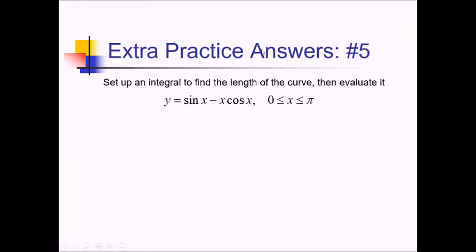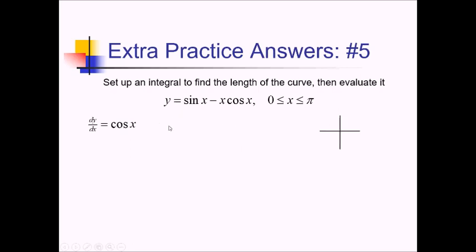To find the length of this curve, I'm going to set up and solve an integral with my arc length formula. Let me first start by getting my derivative, dy over dx. I'm going to need that for arc length. So going from left to right, we have derivative of sine of x, which is going to be cosine of x. And then for this next piece here, I'm going to have to use the product rule. So let me set up my box and ribbon for that.